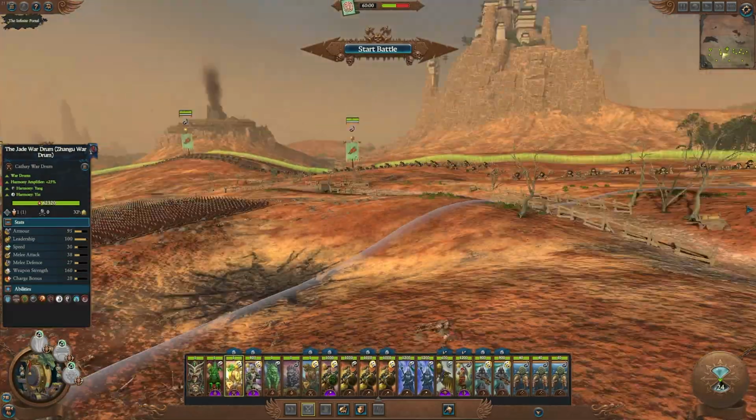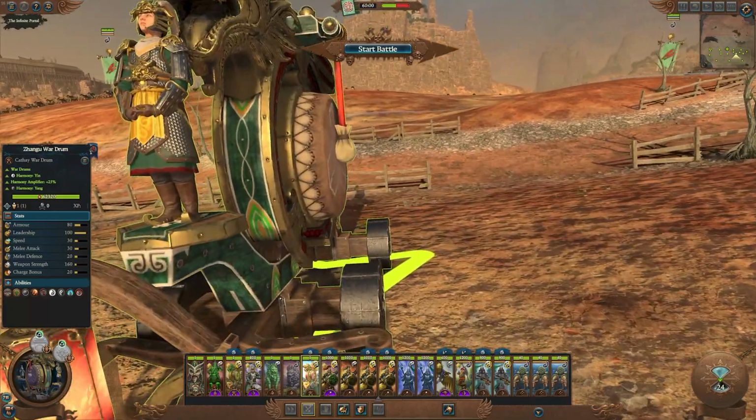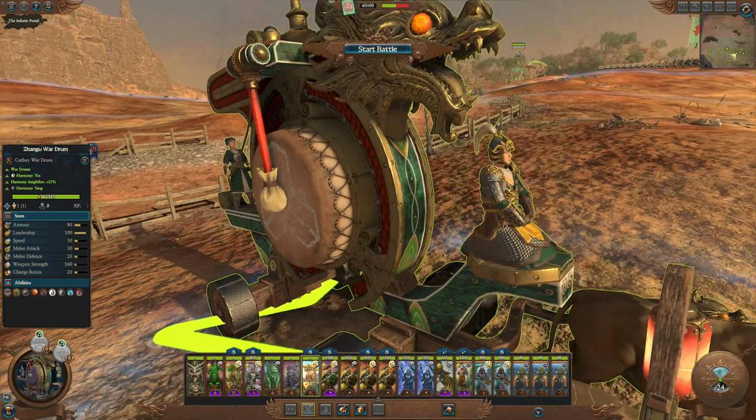We have that one, which is the Regiment of Renown one, and we also have another one down here that again is just basically the basic one. Has one less ability, and I don't think they're as good.